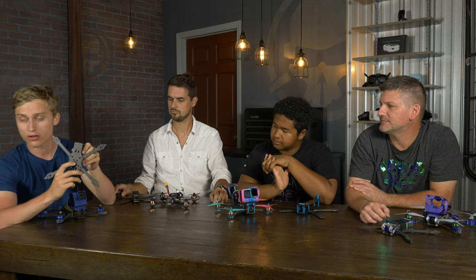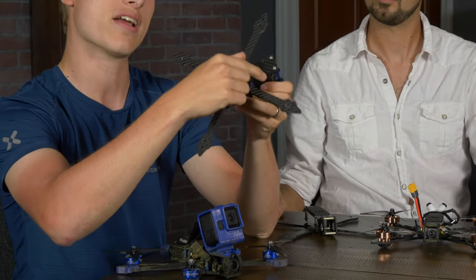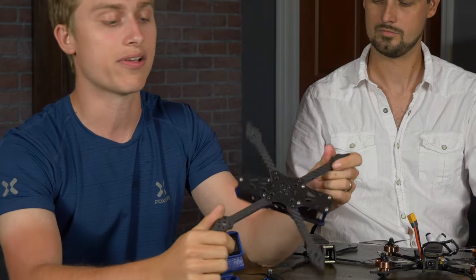It also has this clever little piece called the puzzle piece on the bottom. What this allows you to do is, in the event that you break a front bottom plate, you leave that piece in there, you pull the front bottom plate off and replace it. The arms stay in place. Saves you a lot of time while you're out there in the field.